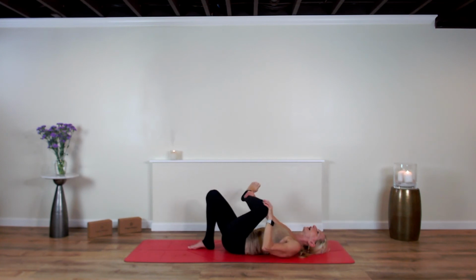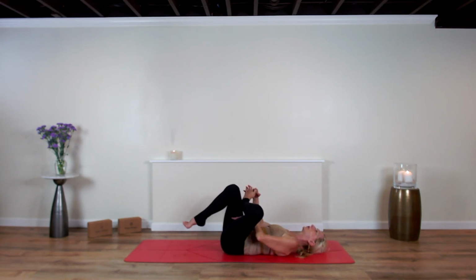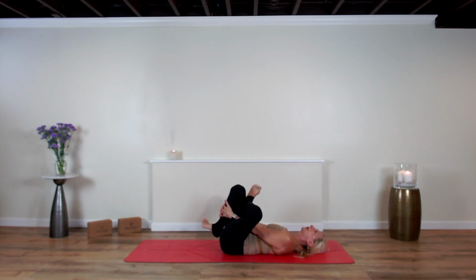Cross that left leg over the right. Let it open at the hip. Keep the foot active, flex it, flare the toes out, slip your hands under the right hamstring. If that doesn't work, maybe you need a strap or a little assistance for more distance where you can reach, or maybe the right shin. But open up that left hip, then just breathe into it.